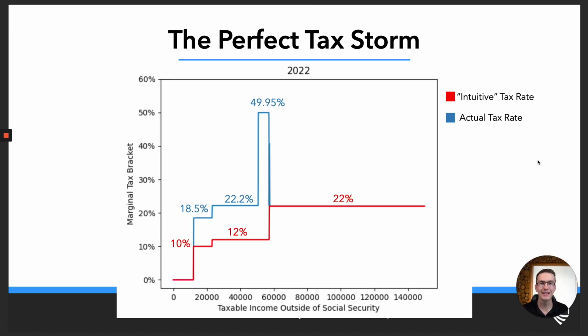And now when we start to layer this inside of the Social Security Tax Torpedo, this is where this perfect tax storm is created. So we're looking at the same Social Security Tax Torpedo graph, but now we're adding in that third bucket here, that taxable account bucket. And so right off the bat, what can we see? Well, previously the 40.7% zone happened right when we started crossing this 22% zone. But because of adding in long-term capital gains, we actually move it into this 12% zone. And we see rather than being taxed at 40.7% or 22.2%, because of the stacking of these given tax hurdles here, your marginal rate rises from 12% up to 49.95%.